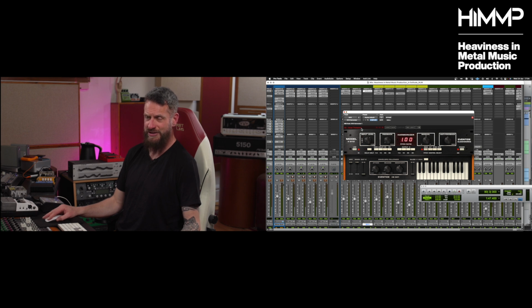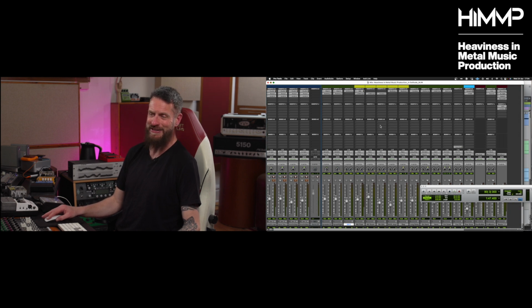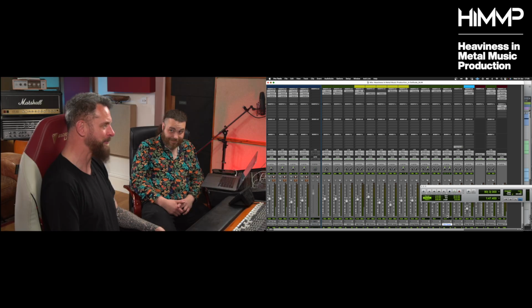So other effects, we've got the H910, the Eventide, which is again just a little bit of vocal thickener. It's almost like a slapback. Yeah, and not using it a huge amount. And then again coming back to this recurring theme of different qualities on different faders. You've got a plate, a room, an eighth delay, a second eighth delay, a slap, and a long delay. Then you've got a harmony, a guitar harmony, a further harmony, and an octave down. I don't think I'll be using those very much.